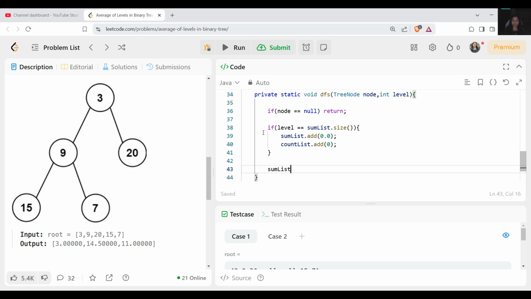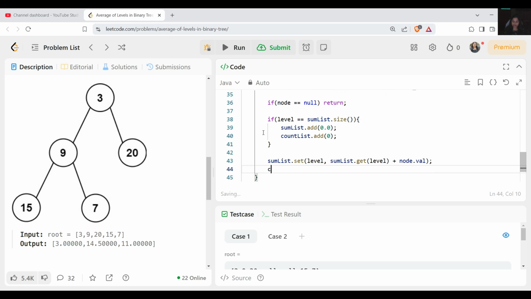So sum list dot set level comma sum list dot get level, and we have to add the node value, whatever the node value we have right now. This way we will get the sum of the current level.